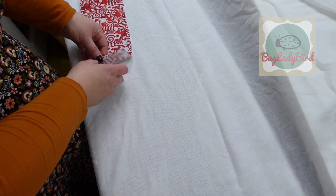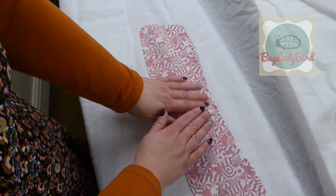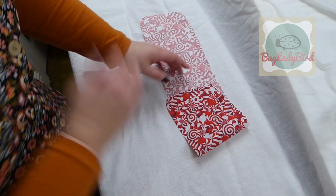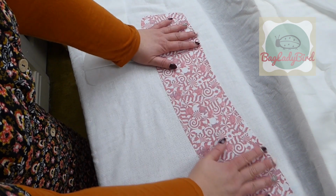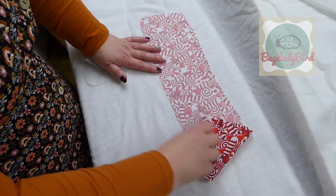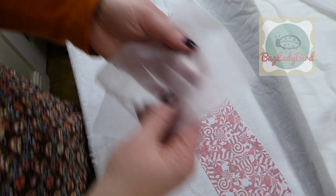Then we're now going to place your piece to be interfaced. So this is the colour of some Christmas pyjamas I am making for a member of my family, and this is just being cut out. So we've got right side of the fabric to the ironing board, wrong side facing up.